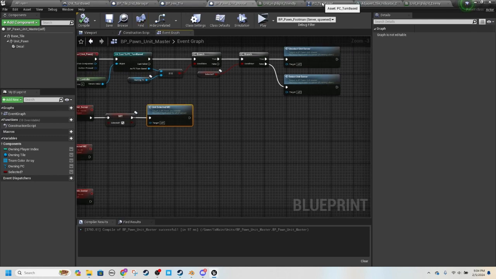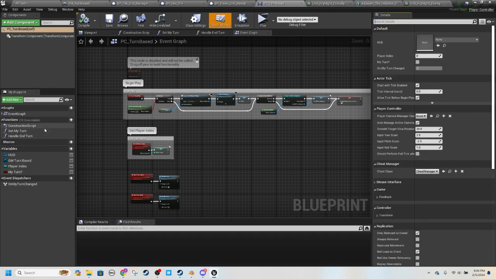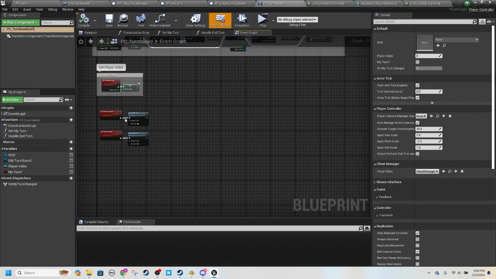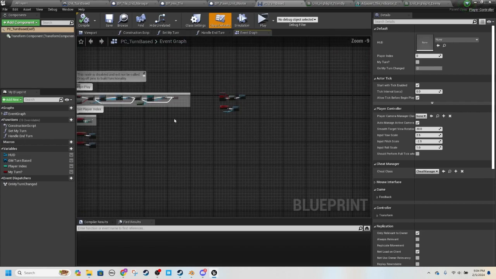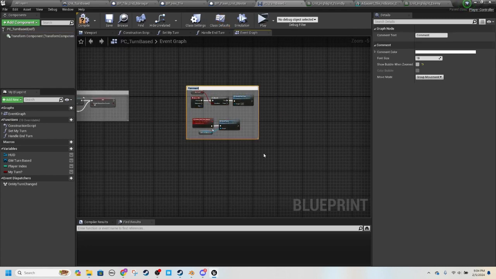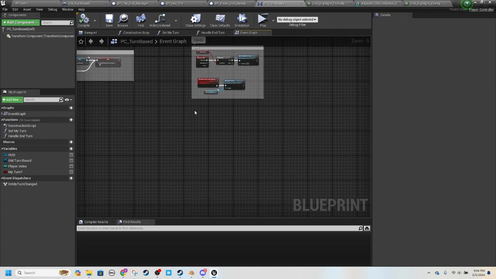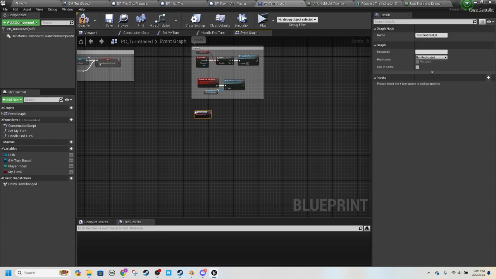So let's go into our player controller, and we're going to add another custom event. What do we got going on over here? Spacebar. Okay, these are inputs. So below these inputs, custom event, Add Selected Unit.